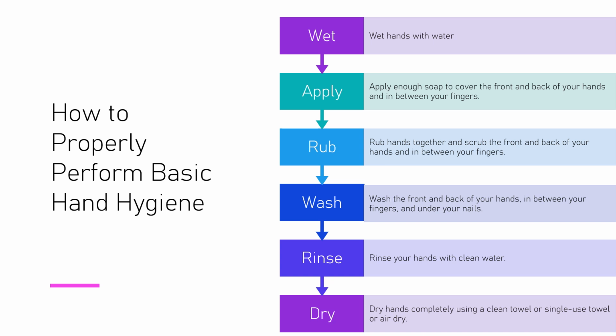You're going to first get your hands wet, then use soap. There are automatic soap dispensers that administer the proper amount of soap. If they don't, make sure you get enough to get a good lather going. Again, get your hands wet, put some soap on them, and now we're going to lather and really scrub for 20 seconds. What makes hand washing so effective is the friction, the duration, and the thoroughness, making sure you get in between your fingers, on the front and back of your hands, and underneath your fingernails too. You want to do that again for at least 20 seconds.